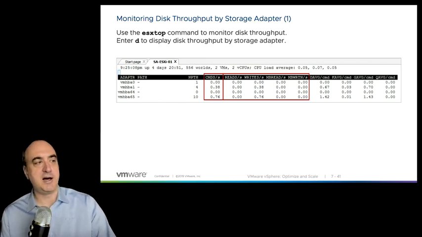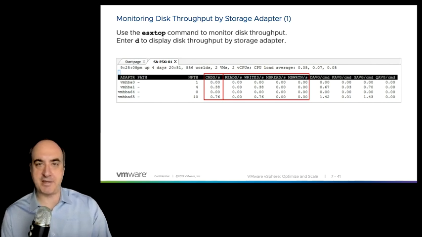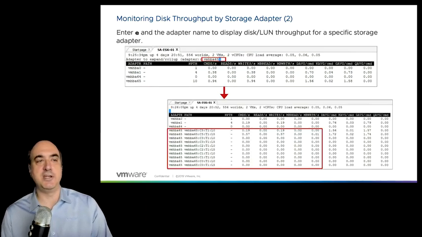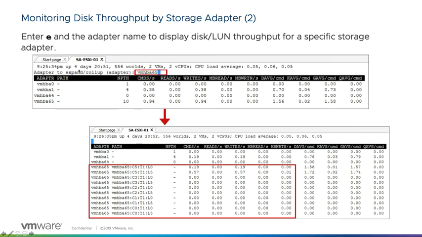You can compare this on a per adapter perspective. Now, important thing to note here is that while this is showing you metrics across all the adapters, take a look at this column right here, NPTH. That stands for number of paths. Sometimes it's useful to find what's going on at the adapter, but maybe there's actually a specific path that's going through the adapter that's having an issue. So it's something that you can do here. Whenever you see these numbers that are plural here, more than one, you can expand on these values. Just like we were able to expand on VM worlds when we were looking at the CPU screen, we can expand on our paths when we're in the adapter screen.